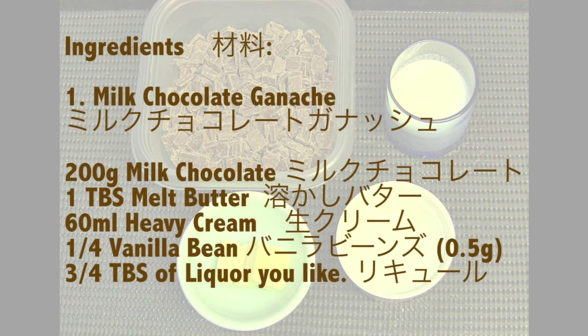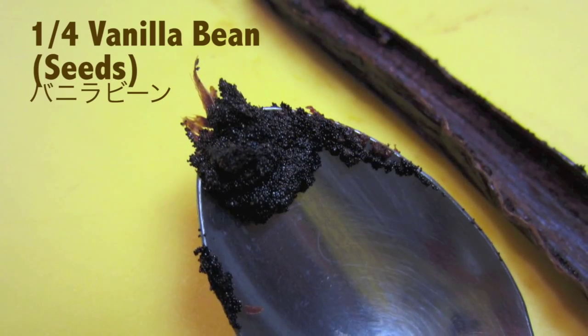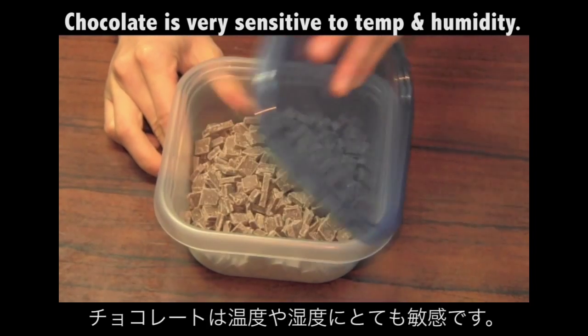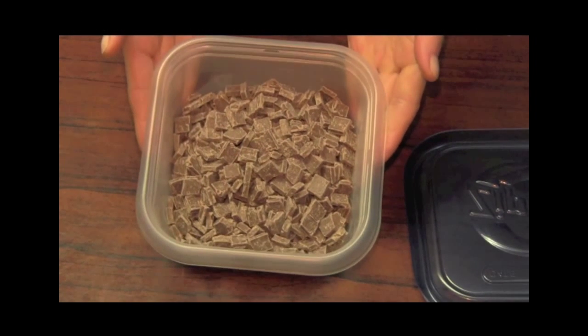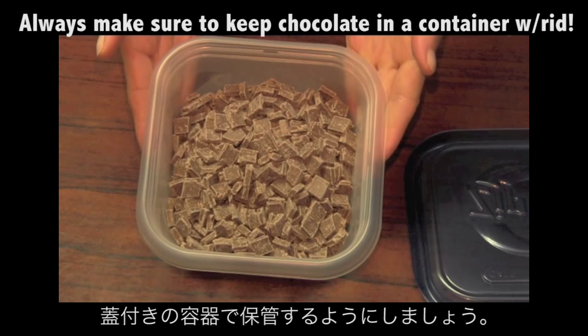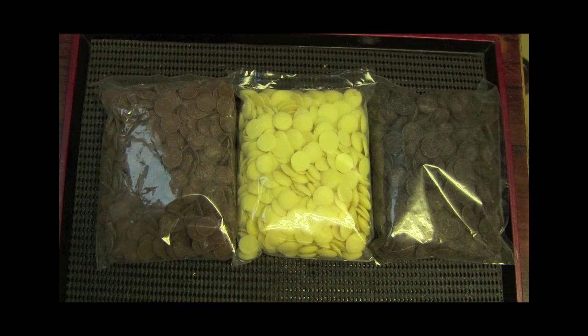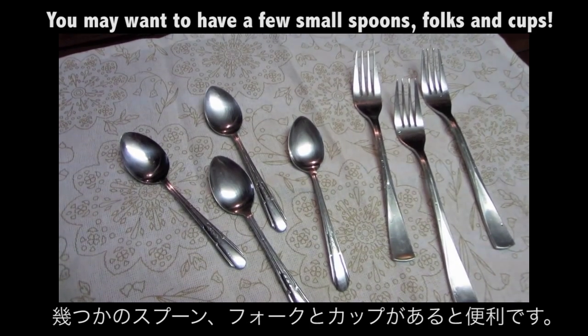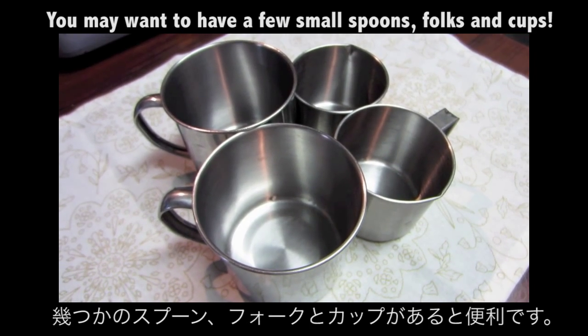Let's get started! These are what you need for the milk chocolate ganache. Scissor 1 quarter of vanilla bean. And for white chocolate ganache. Chocolate is very sensitive to temperature and humidity. Please keep the chocolate in a container with the lid on it. And chocolate of your choice for coating. And you may want to have quite a few small spoons, forks, and cups.